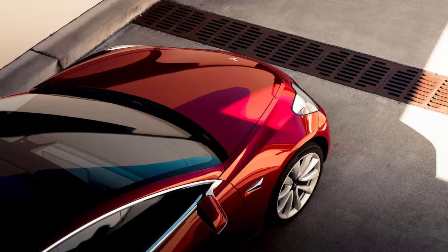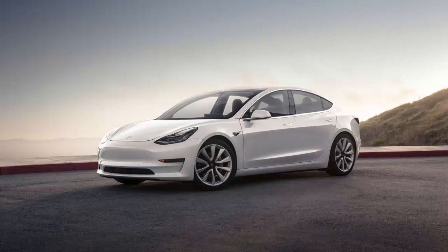The premium model of the Model 3 caught me off guard. After hearing so much hype about this car, I was surprised that my first reaction was a profound sense of delight. It wasn't bland, nor sterile, nor cheap feeling. Here was something different. Here was an exercise in minimalism. Here was the car Elon Musk promised to make 14 years ago.